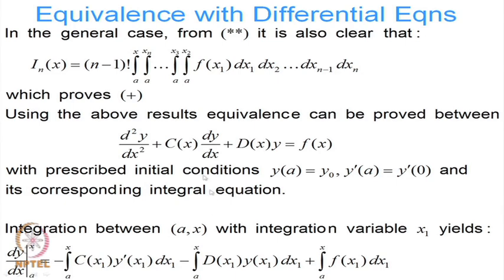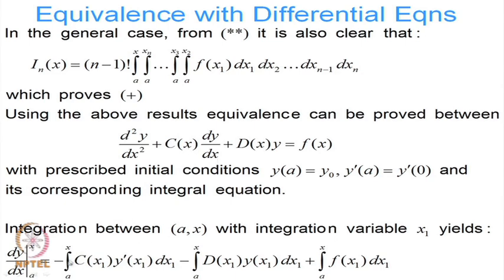Well, we will integrate this differential equation naturally, right. Since we are interested in an integral equation and we have a differential equation, the first thing that you do is try to integrate, right. So we will integrate that differential equation within the limits a to x with integration variable x1. So this first term I get dy dx within the limits a to x, and that is equal to the integral of this cx dy dx.